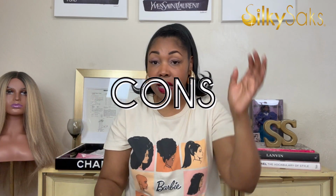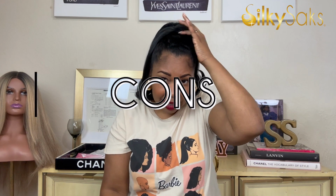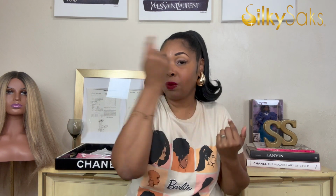Now for cons, the way the ponytail lays, you can kind of tell that it's a little bit of a fake pony. Now, I didn't wrap any hair around it. You can wear it like this, or I would suggest if you're going to rock it out to a party or something, to definitely go ahead and just accessorize it, because I feel like it'll hide this a little bit better and make it look a little bit more natural. But you definitely can rock it like this, but that really would be my only con. So I feel like this is cute with all the body and movement. She is a great, great ponytail to add to your collection.